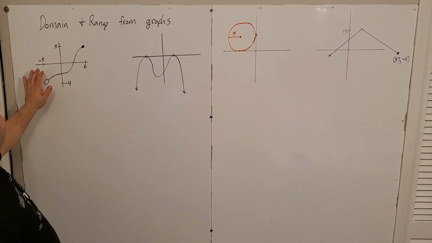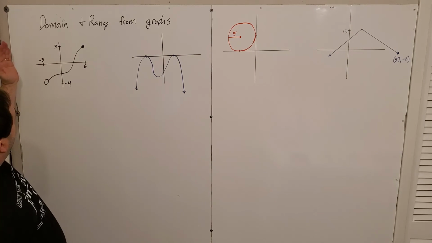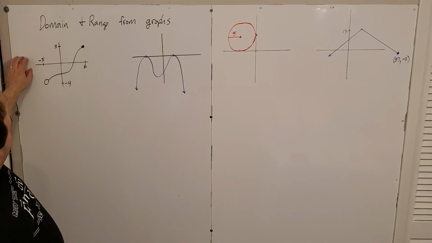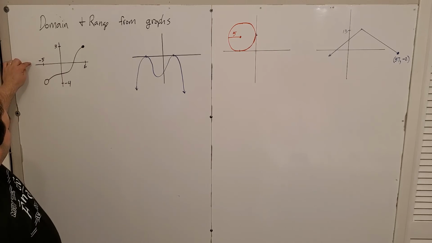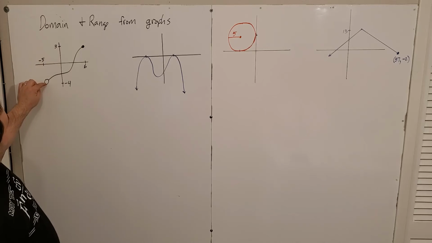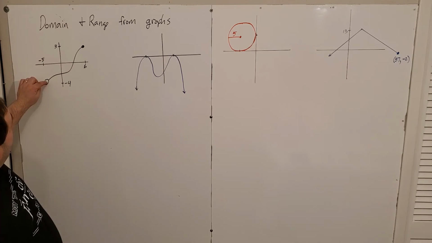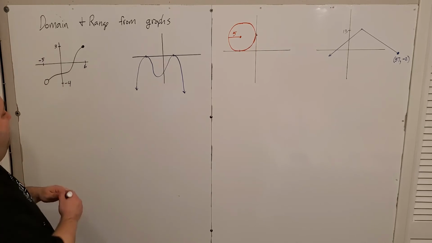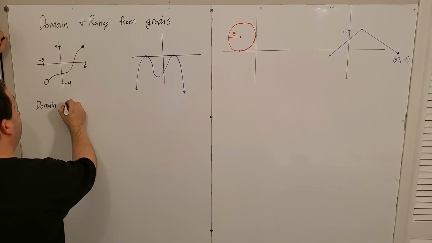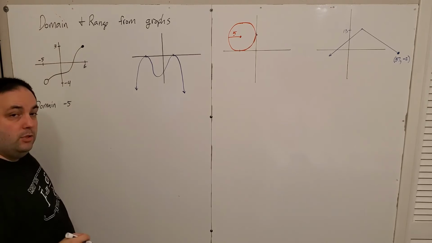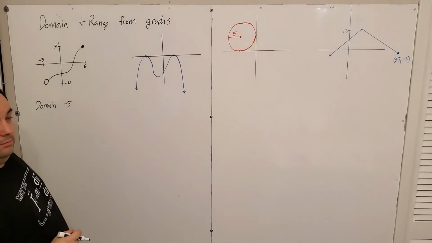So right here, look, starting on the left, there's nothing over here, nothing, because there's no graph, right? Nothing, focusing on the axis, and then boom, I have a first point, well, a hole, but still a starting point at -5. So my domain, what I do is I list -5. I'm going to use interval notation here, okay?